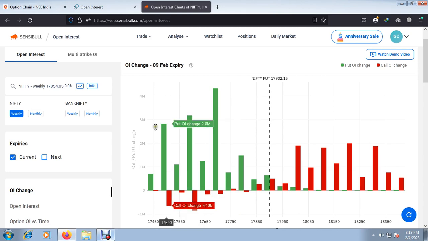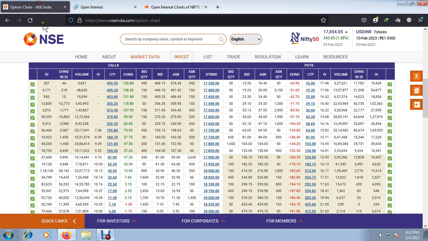Here also, the strike prices are 17,600 and 17,500. Some call writers have exited. So here you can see at 17,600 it shows minus 16,000, and at 17,500 minus 12,000. It means these call writers are exiting from the market, because they are in loss now as the market went above their strike price. So they come in the money, meaning the price has increased here.